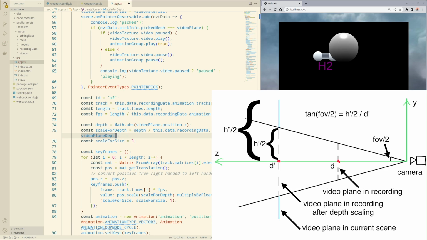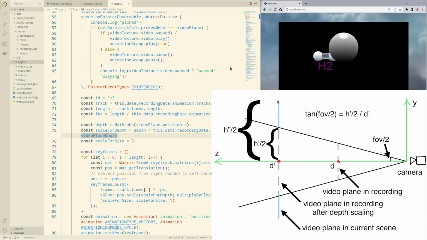Okay, that's the original depth when we made the video recording. All right. So this is what we have. Okay, it's working fine. All right. So that's first the scaling. So you see, we move the video plane in the recording from the original depth to the new depth. So in the diagram, it's D prime.